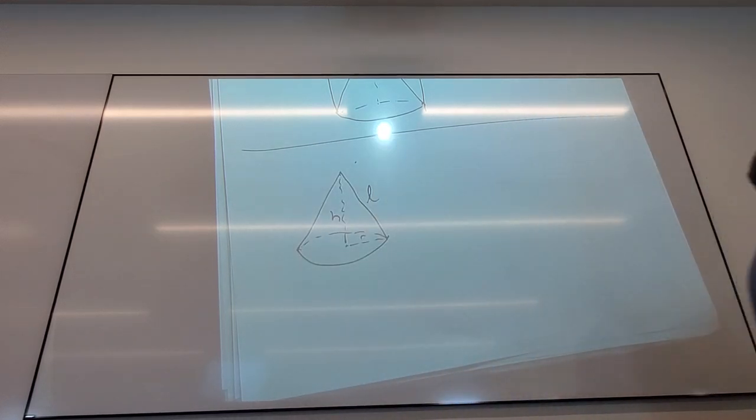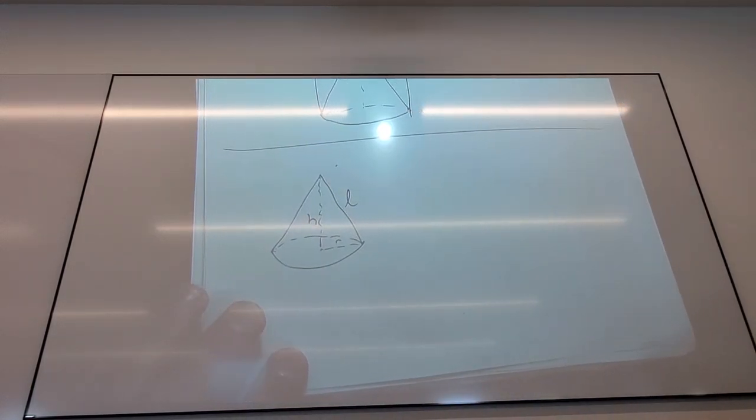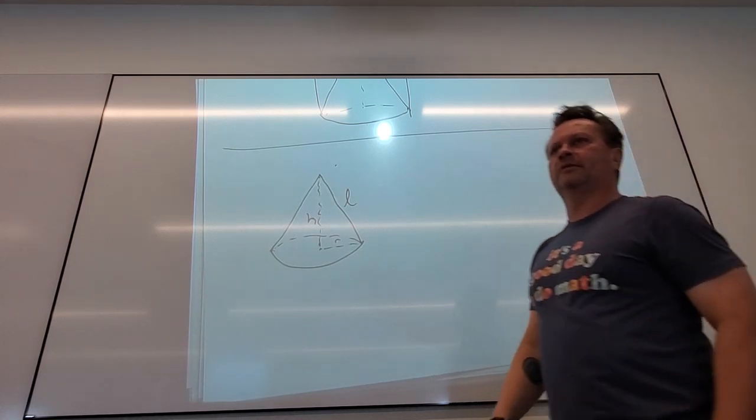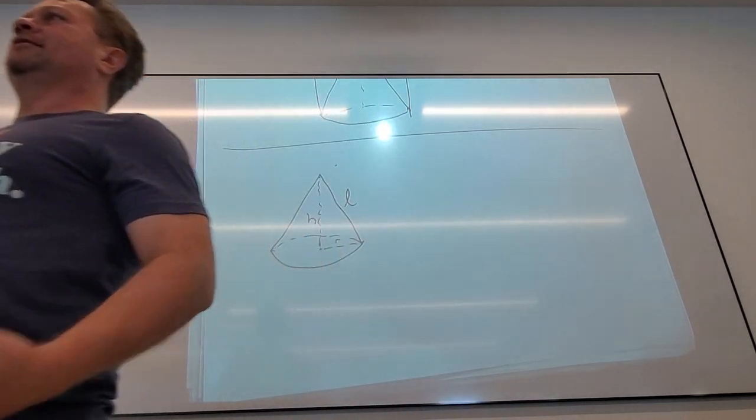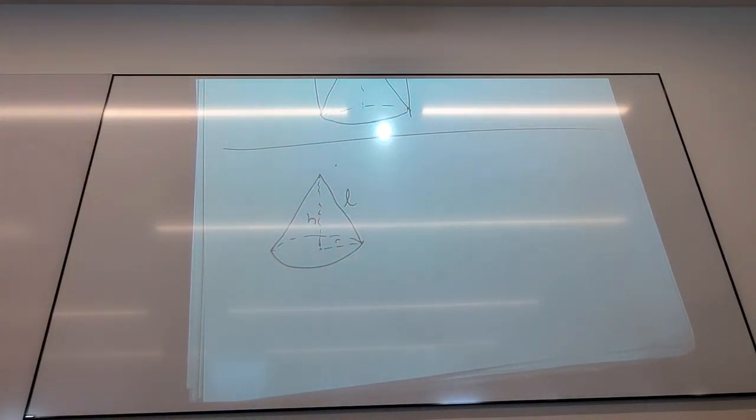So what's the relationship then? What's the mathematical relationship between L, H, and R? We might have to use some old Greek cult leader to help us out, right? You're all like, no, just tell us. No, you tell me. It's a triangle, right? What's the relationship? H squared plus R squared equals L squared. Okay.